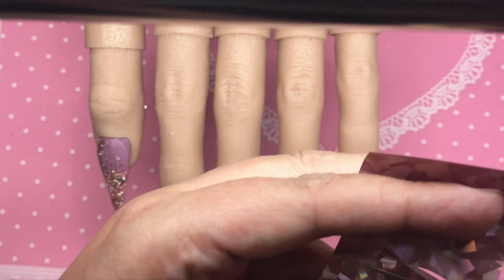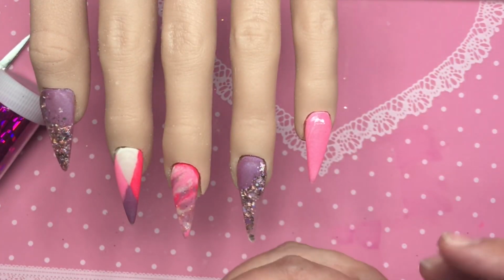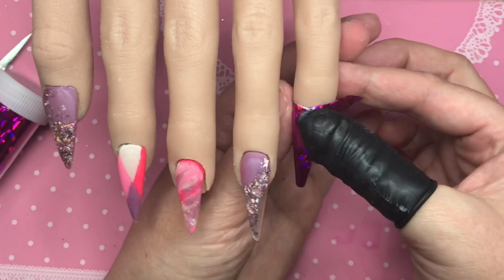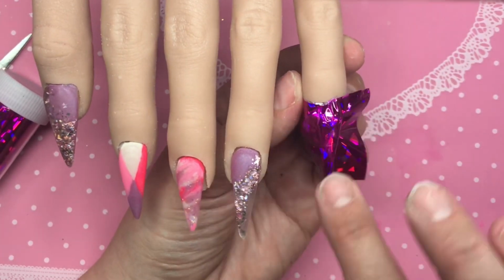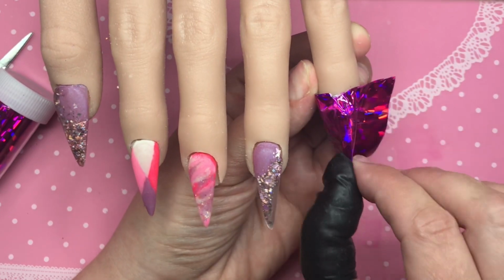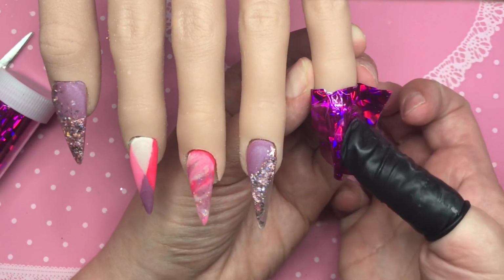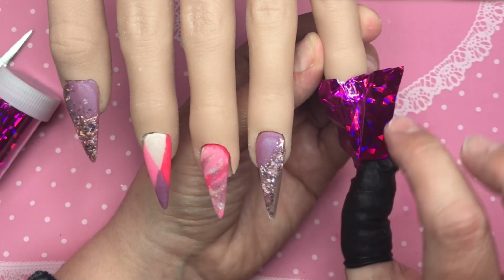This is the beautiful foil I'm going to be using. It's so exciting, isn't it? I haven't done a full nail, so I put glue on it, it goes on white, let it go clear, cut off a little piece, you've just seen me do that, and then I push that onto the glue, rub it on, rub, and then I peel that back.